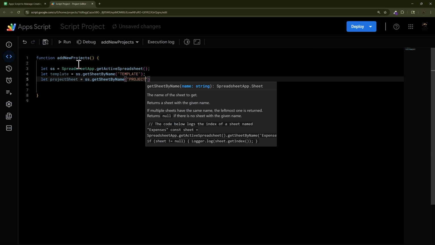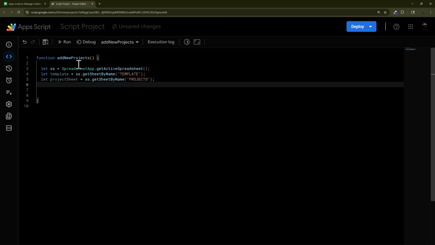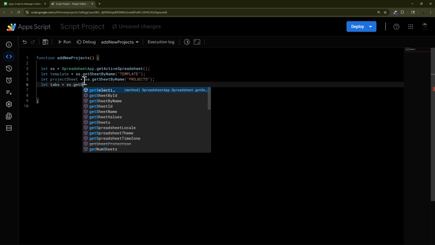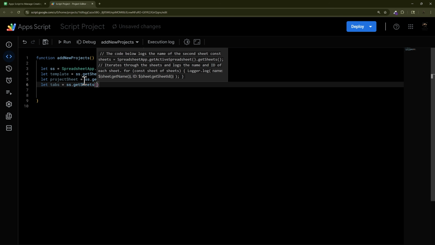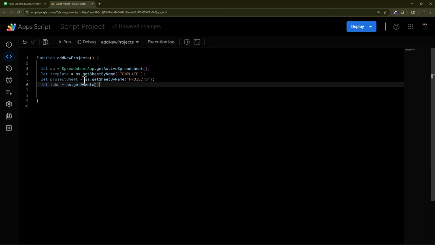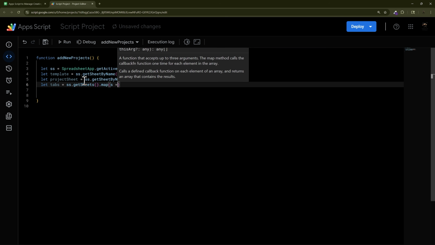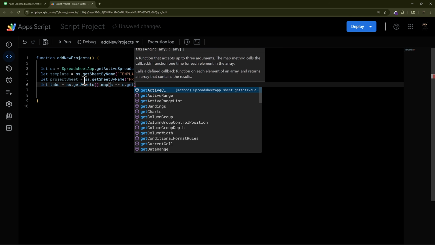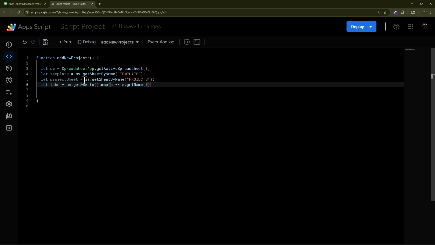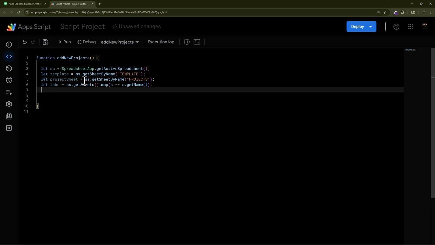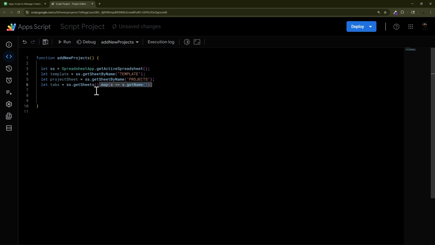And we'll do Projects. And then now let's get our list of tabs and then we'll get our list of projects. So for the tabs or the sheets, I'll just call it tabs here for now, and then getSheets. And this will get all the sheets within that. And then I only need the names. So there's more stuff available in here, but I'm just going to map just the names using this arrow syntax. So I'm not going to necessarily explain how this works. You can go look up JavaScript and mapping, but this little method will give us what we need.